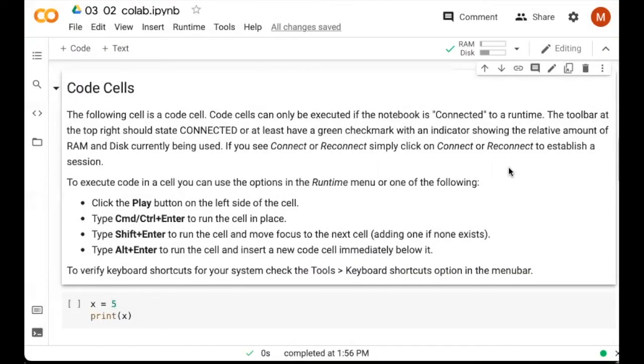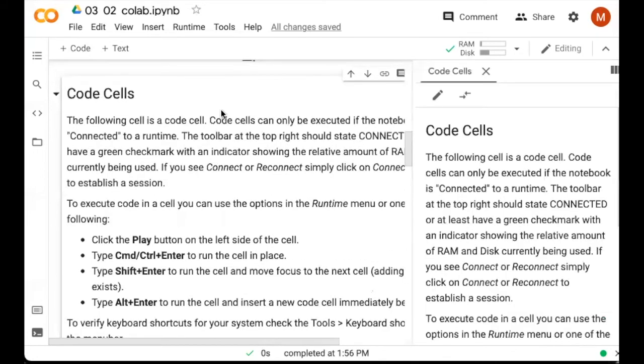The next button is the mirror button in the toolbar, and it's actually quite a nice feature. If I click the mirror button here, you'll see that the cell on the left from the notebook is mirrored on the right-hand side in this tabbed view. Now, this is not a copy. Instead, this is a live view of the cell, so any changes I make in the notebook are going to be reflected here and vice versa.